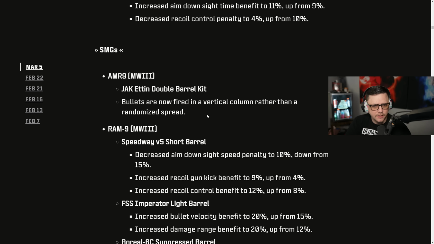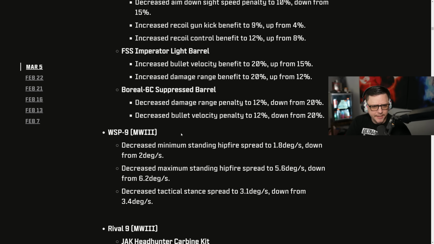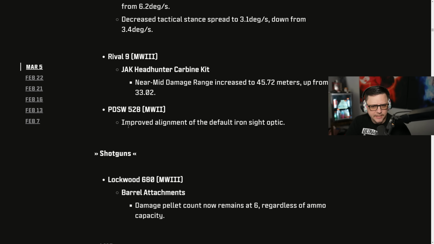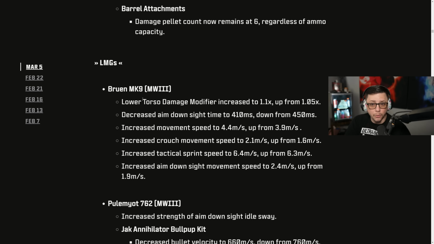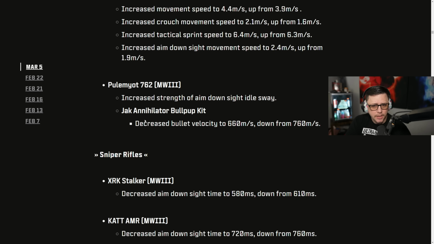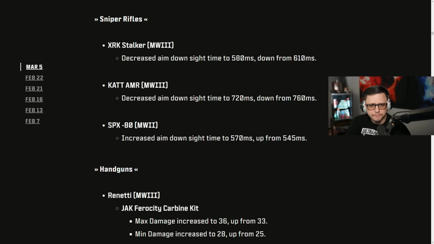AMR gets fixed on the kit. Ram 9, some minor adjustments. WSP 9, okay, no damage value. Ram, PDSW, all right. Shotguns, the pellet thing changes like multi. So the Bruin, a slight buff, okay, nothing crazy. Pulling Yacht gets the same change. Decreases bullet velocity.